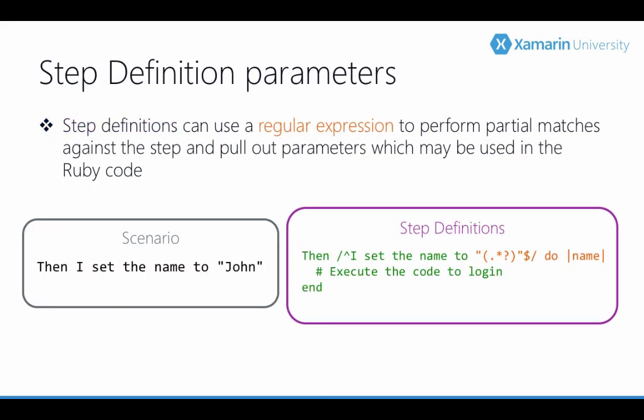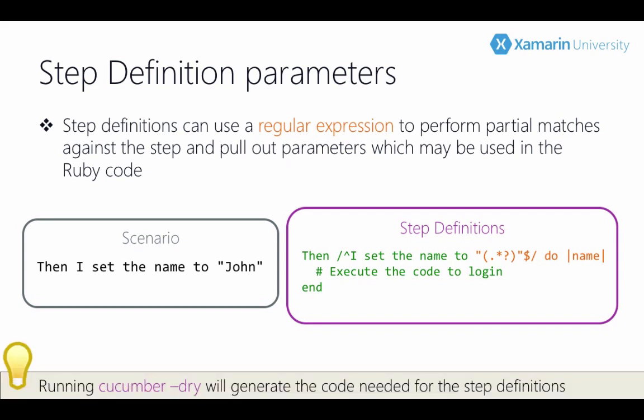Here we have the details of another step definition, and this time one where we have a parameter defined in quoted strings. And since we're using a regular expression to define the step definition, we can match even though we have a quoted string. By using parameters with step definitions, we can actually create more reusable scenarios and also write more efficient steps. So keep in mind that you still need to make sure your scenarios are written clearly for effective communication. So how do we handle these regular expressions?